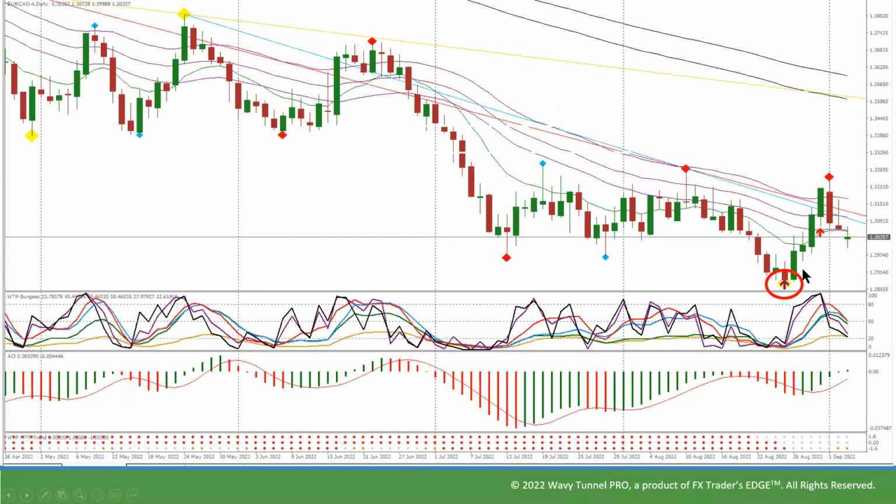Let me go to the next chart because it blows it up a little bit. The daily chart is in the middle row, and then the upper line is the one time frame higher, the weekly, and then the lower is the 4 hour. So the time frames that we set up for the wavy tunnel are the 1 minute, the 5 minute, the 15 minute, the hourly, the 4 hour, the daily, and the weekly.